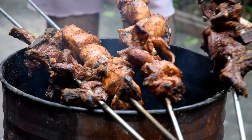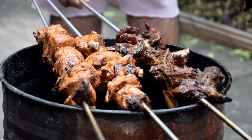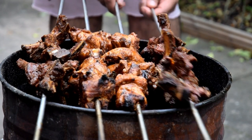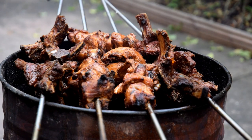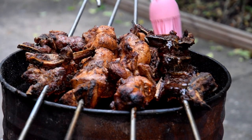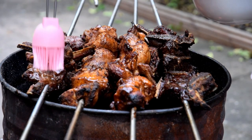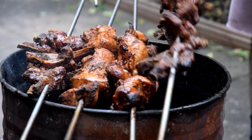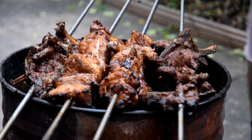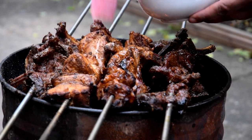So I'm going to keep this on the move, I'm going to turn them over again, cook them evenly. These chops here, these ones here, just turn those chickens over. So I'm just going to rub some oil on them to juice them up a bit, and then these are almost ready. Turn the chicken around. Turn the chops around. And again, drops of oil. That runs straight through the chicken.